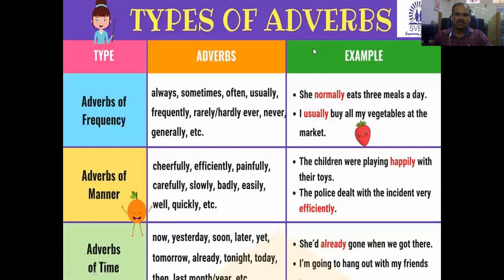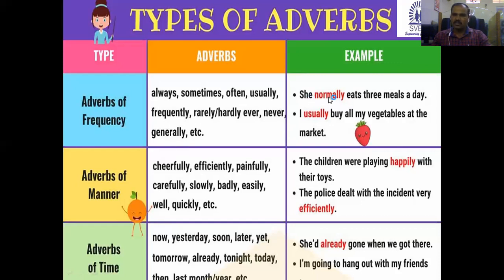What are the types of adverbs? As I have told you, these are some basic types of adverbs: adverb of frequency, adverbs of manner, adverb of time. More types of adverbs are also there, but we need to discuss one by one. So adverb of frequency. Frequency means varamvarta. If we wish to listen radio, we need to match the frequency. But here, in the same manner, if we wish to communicate in appropriate manner, we need to use adverb of frequency for a clear understanding. That is first one, adverb of frequency: always, sometimes, often, usually, frequently, rarely, hardly, ever, never, generally. These are the adverbs of frequency.